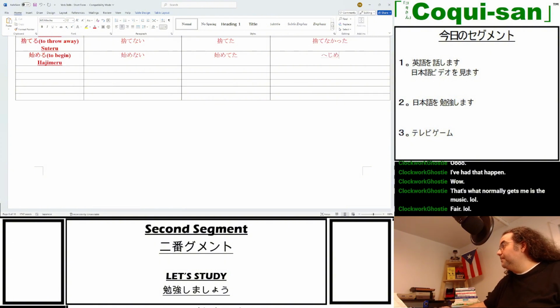Oh, I misspelled that. Hajimenakatta. That's not even the right hajime. Microsoft Word is not giving me the correct kanji.